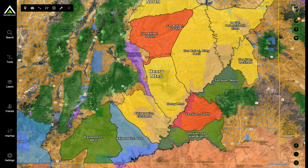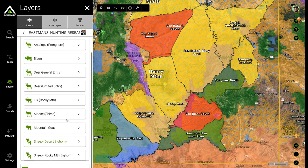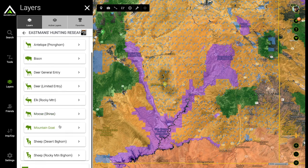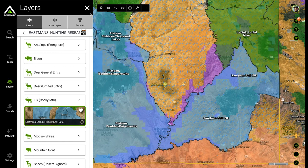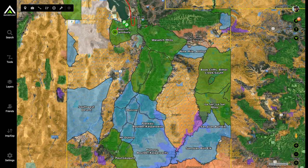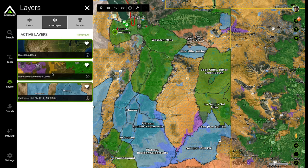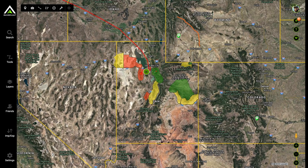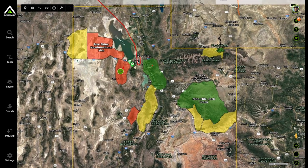Orange is your D rating, blue is your A rating, and yellow and green are in between. To me this is just as valuable in the application process as it is once I get the tag. If you've got a bunch of points and you want to cash them in, you know exactly what you're getting into — you're going to be able to focus on those A-plus rating trophy areas. It goes by species, so we could change this up — turn that layer off and come back and pick Rocky Mountain elk, turn that one on. Now here are the areas defined for Rocky Mountain elk in the state of Utah. We can also turn on Rocky Mountain bighorn and there are the trophy units for Rocky Mountain bighorn.